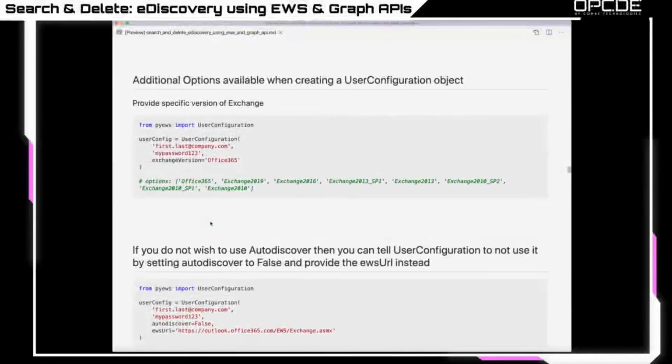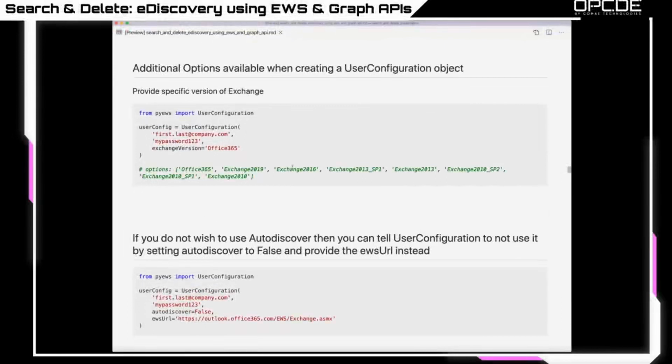All right, so some additional options with this auto-discover or with this user configuration is that if you already know the exchange version, then you can pass that in. And that makes it a lot simpler for PyEWS to figure it out. If not, then we will basically try every single one of these, greatest to least, as well as all those URLs that I was showing you before. So I think it's a total of potentially 35 different requests. It'll basically fail if we try that request, and we'll just try another one and keep going until there's no more, and then we'll finally fail. So with the exchange version, if you do pass that in, it makes it a lot easier. If not, no worries. You won't notice a huge difference.